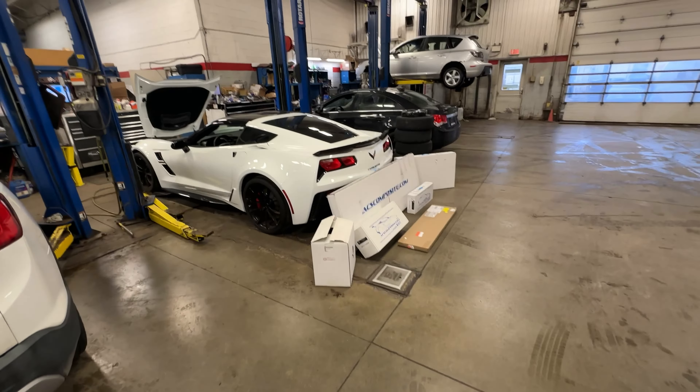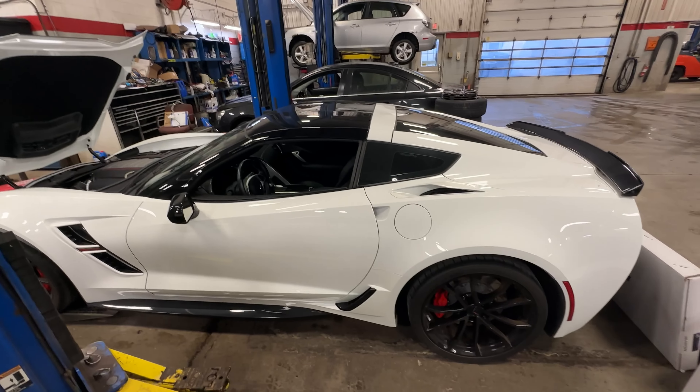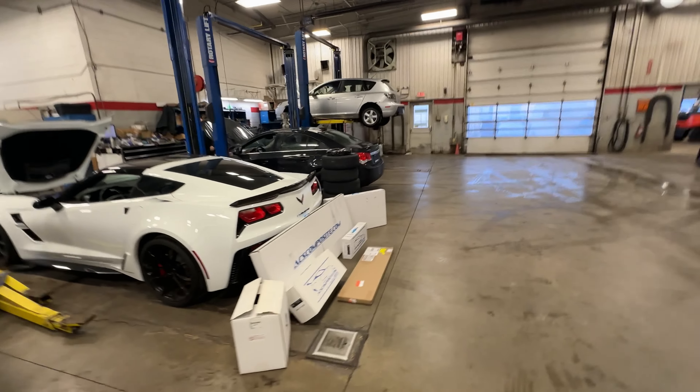I'm all about trying to mitigate problems. If I've got a cracked wheel a week before an epic road trip, that can absolutely Achilles-heel the entire experience. So if I can mitigate that kind of problem — almost like an insurance policy — that's a cost-effective solution. I know it's going to be the lion's share of the money I'm spending, but all it takes is one cracked wheel and you're out of business. I'd rather think in advance, get my original tires transferred over — which are only at 11,000 kilometers, about 8,000 miles. These are actually a Z06 wheel and they say Z06 on it, which I didn't realize. I used the VIN to look at what GM OEM wheels would fit, and I'm going to live with it saying Z06 if it means uninterrupted road trips.